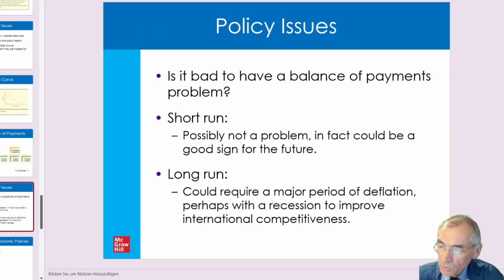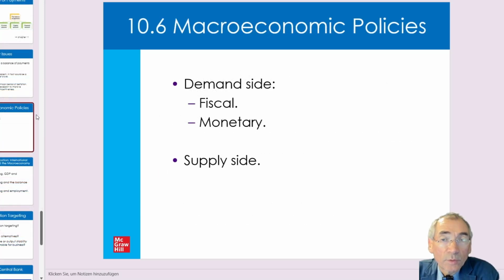There are some policy issues here that have to be discussed. Is it bad to have a negative balance of payment? Short run, long run issues. But that's enough for part 10.5 for the balance of payments here. And with this, we enter the last subchapter, 10.6, macroeconomic policy, which is only this one slide, as it just opens an idea, as we had with several points here, to open up our mind for macroeconomics, to be aware what are the different indicators before we then in the following chapters go deeper into these issues.